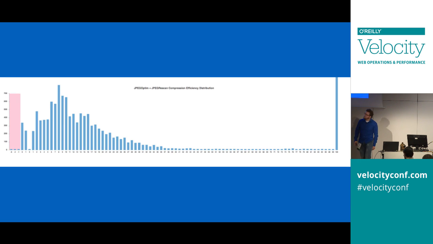Now I've run JPEGOptim and JPEGRescan on that data set, and here's the quality distribution afterwards. And the compression efficiency afterwards. There's a small number of images colored slightly red over here that are actually now, after the encoding, larger than they were before. This tends to happen depending on how weird the input image is. This is expected, a completely natural thing. And then we see this nice bell curve over here, and we see that it peaks around 9 or 10. I'll get to the median number in the next couple of slides, and it slopes out.